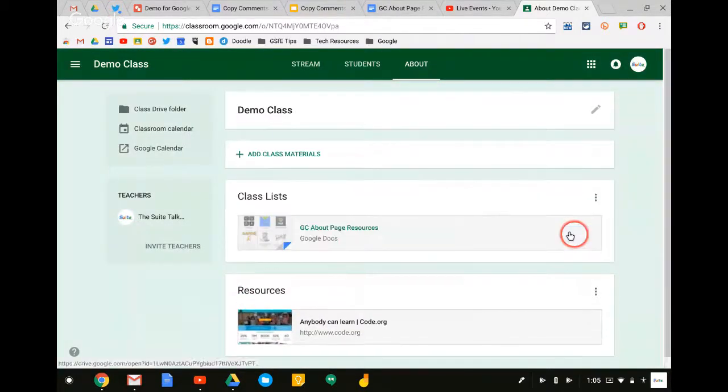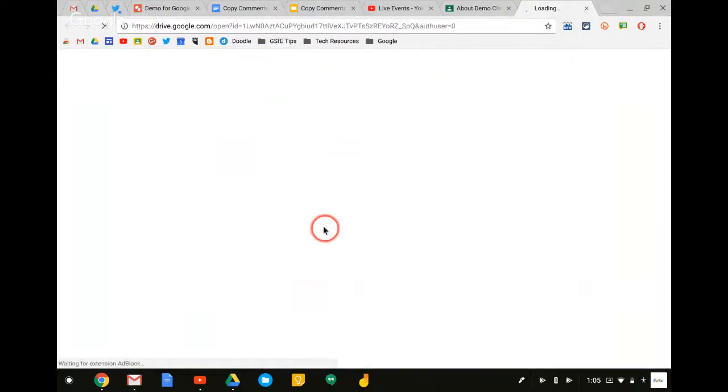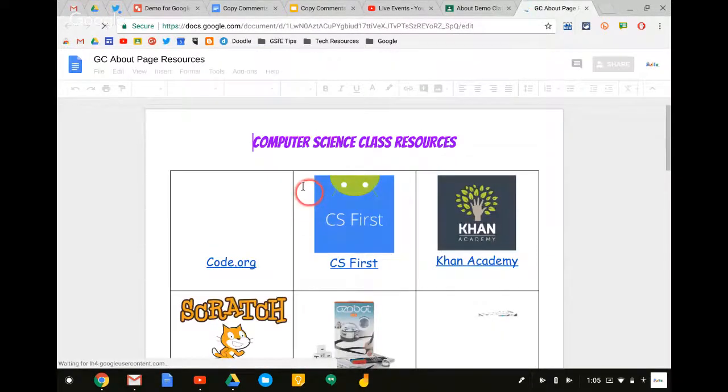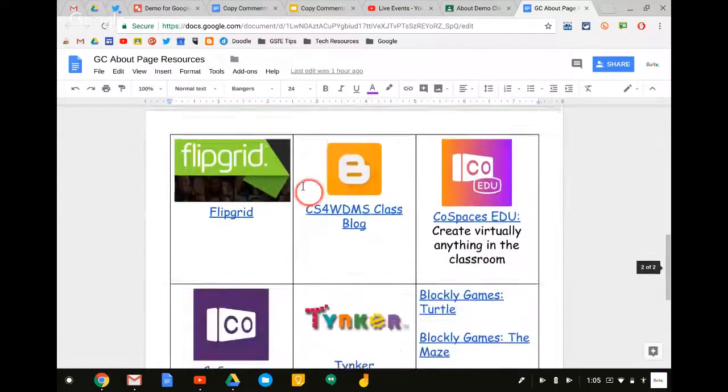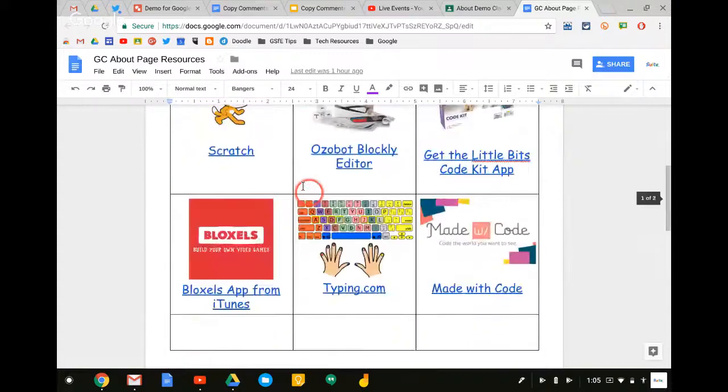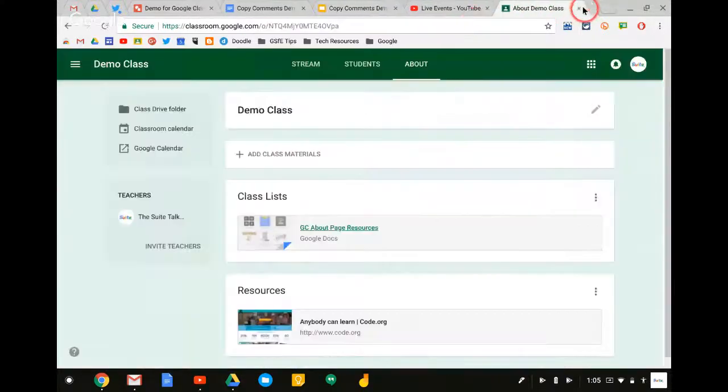And now all the students have to do is click on, let me close that out, click on this link and open up the Google Doc, and they have all of the resources available in the particular order that you like. So I would recommend doing this because the About page is limited to just editing or deleting the post. You don't have the option to move it. So I would highly recommend using that workaround.